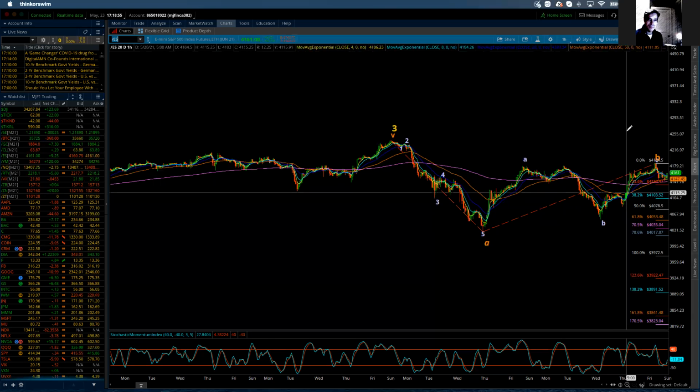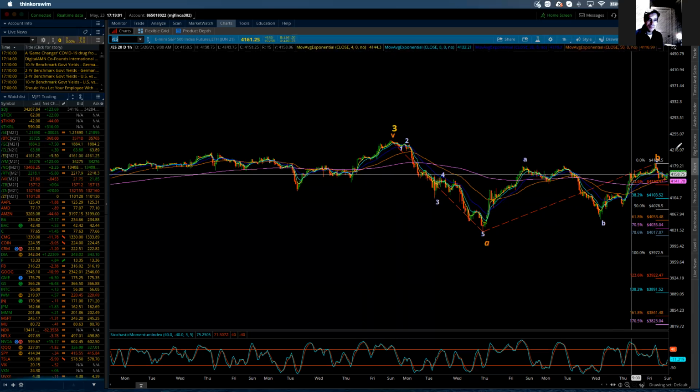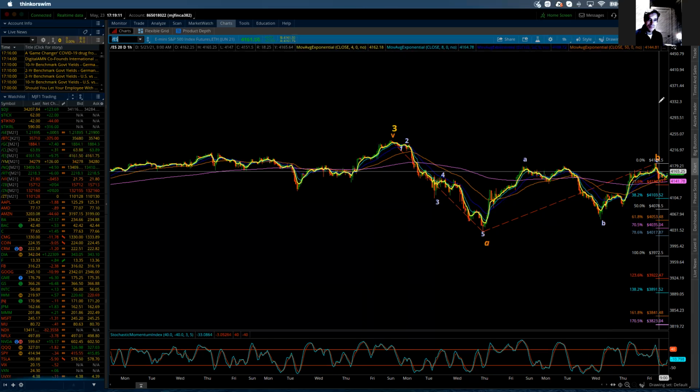And that's the one that I definitely, again, I'm going to be expecting a clean move above that 4,038 high that we saw, and then up until those upper reaches. And once we are finished with wave 4, we'll be in better position to start to notate where these are going to come. 4,300 definitely in the picture, folks, and much higher.